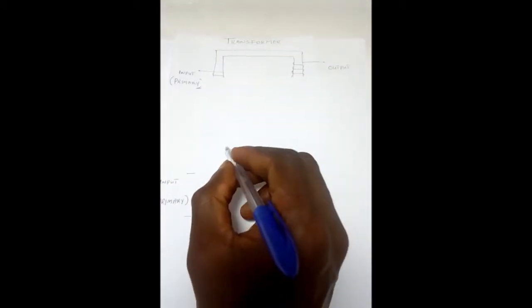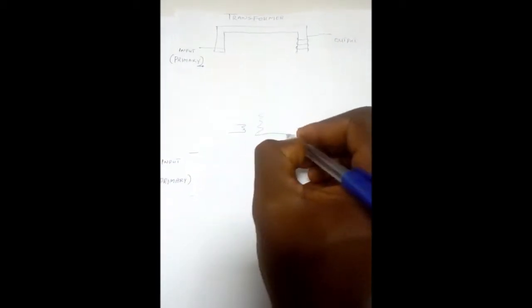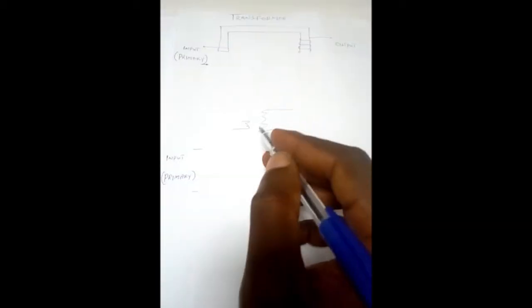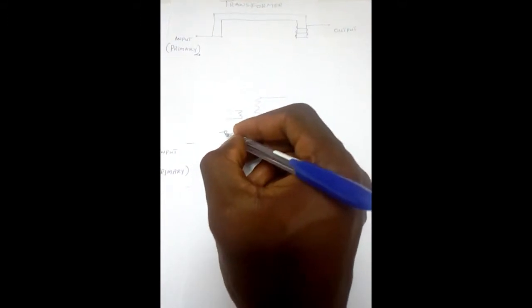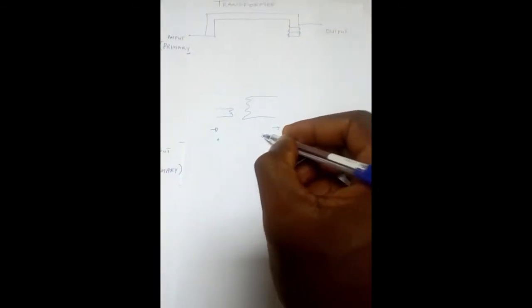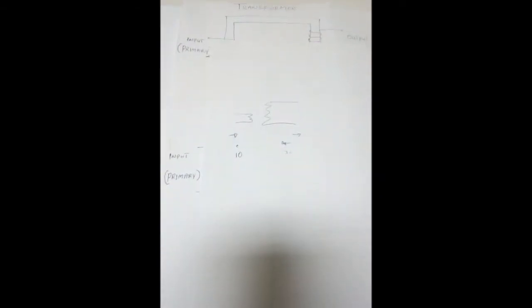They might just give you something like this and say, okay, this is the input and this is the output. By common sense you understand that this is smaller than this, so that means this one is bigger. It means that whatever voltage enters here will be smaller compared to what is going to come out here. So if you have, let's say for example, 10 volts here, it could be 20 volts, but it is not relative just by the drawing. So for your calculations, you have to know exactly what you're doing if you decide to build your own transformer.